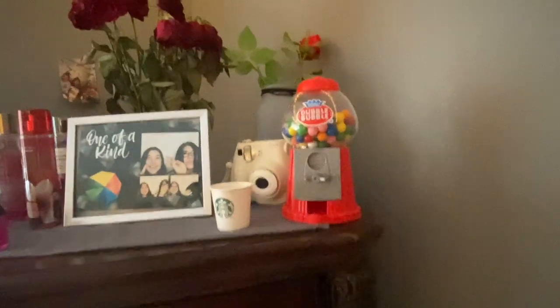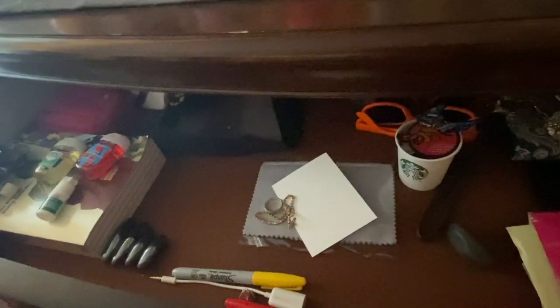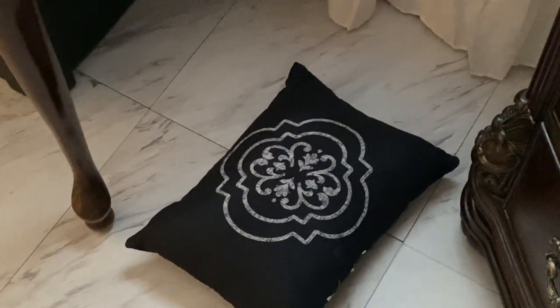Here's my big dresser. Try to organize it. There's some dead roses. Probably need to throw those away or something. I thought that those were real, so I put them in water, but they weren't. Here's another junk drawer. It's like weirdly organized, but yeah. Here's socks, undergarments, like shirts and clothes are in here. Yeah, and I think this one's empty. Yes, it is. Okay. Oh, sometimes Odie comes in, sleeps on that baby right there. He's a weird dog. Yeah, I know.